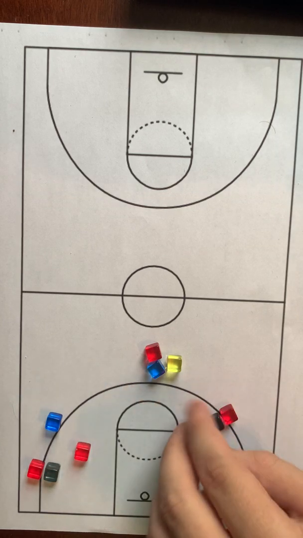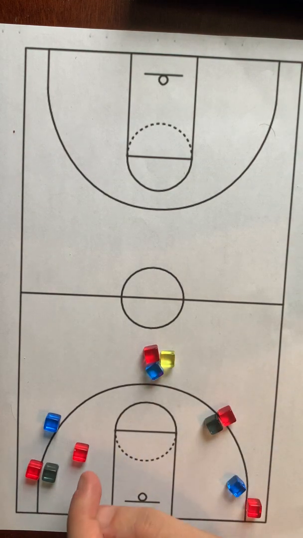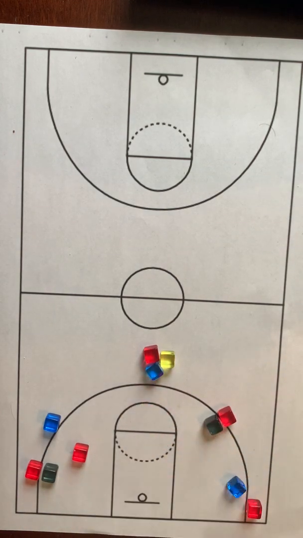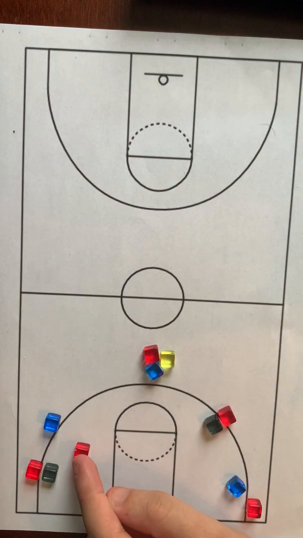Let me move this guy out of the way. And this isn't that hard of a pass to make. It's a little better because we have this guy with the blue hand guarding the ball and making it a little tougher to make those sorts of passes. Well, really any passes or shots. But it's still not too hard to do. So we need to be careful with that.